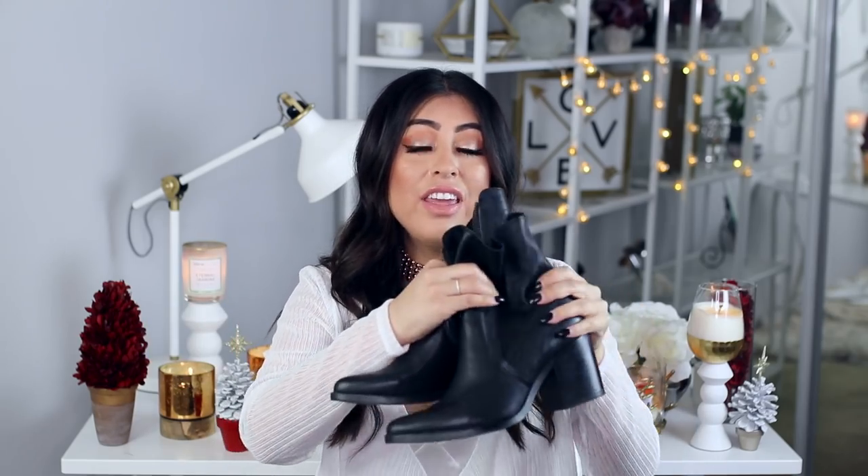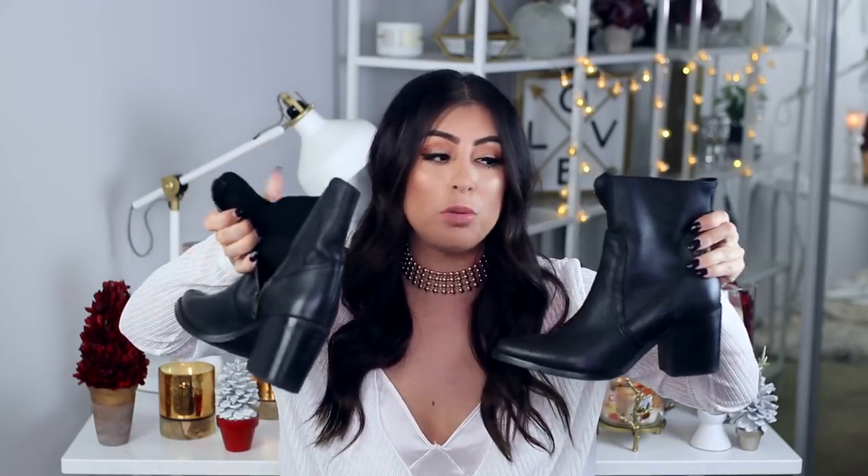Last but not least, I have two pairs of boots. I didn't want to show thigh-high boots since I've shown so many already. These first ones are from Steve Madden — I believe they're called something like 'Honey.' The heel is not that big and they are extremely comfortable. I've been wearing them every single day and can walk around the mall for hours without my feet hurting. They cuff around your ankles and are perfect for everyday wear during the season. The second pair I got more for Canada where it'll actually be snowing. They have a fur effect on them and are soft on the inside. These were from Macy's, about $40 on sale — not a major brand but really cute and wintry looking.